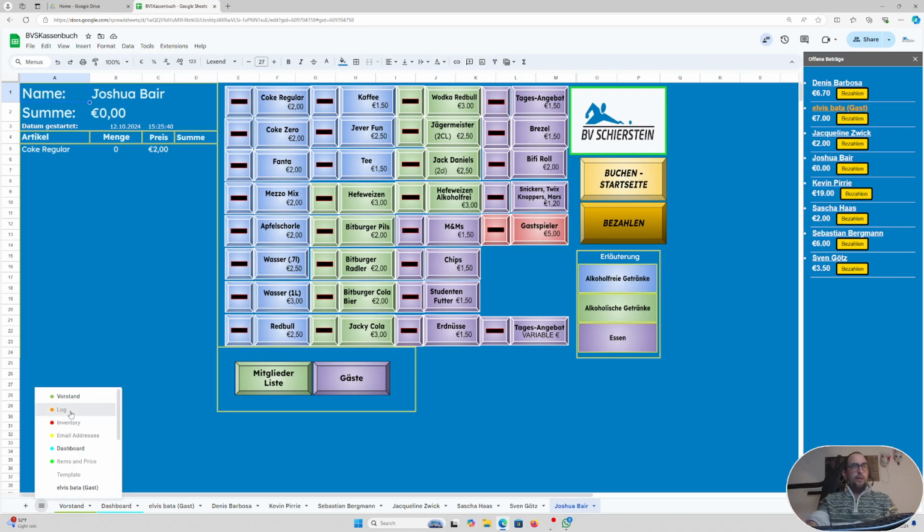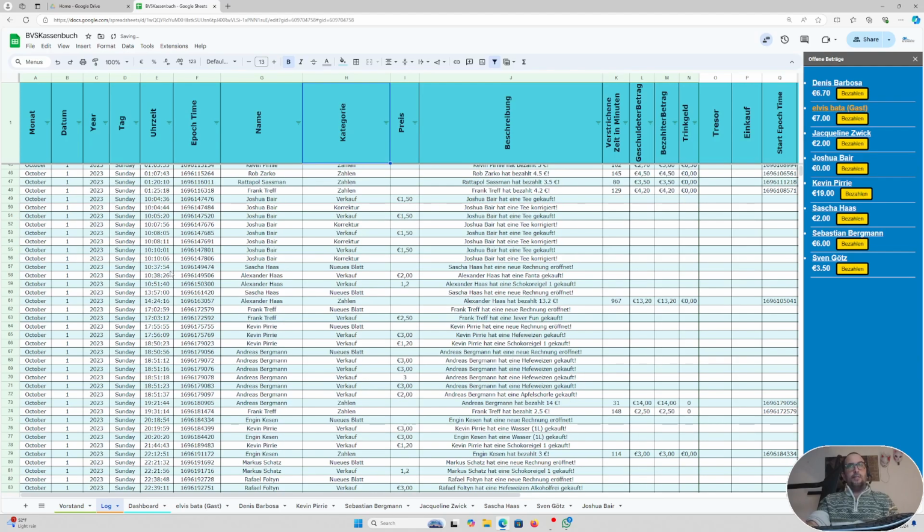The log was one of the biggest features that was added to this version of the point of sale system. And using this log, you're going to see in a little bit how I use it to do reports. Actually, to do a report, I have these categories: sales and corrections and Trezor.